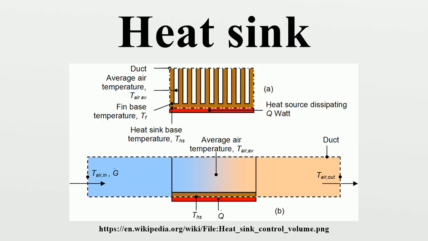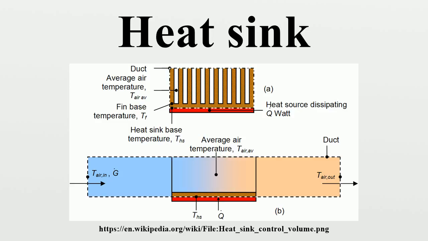Consider a heat sink in a duct, where air flows through the duct, as shown in Figure 2. It is assumed that the heat sink base is higher in temperature than the air. Applying the conservation of energy for steady-state conditions and Newton's law of cooling to the temperature node shown in Figure 2 gives the following set of equations, using the mean air temperature as an assumption that is valid for relatively short heat sinks. When compact heat exchangers are calculated, the logarithmic mean air temperature is used. Here, the symbol denotes the air mass flow rate in kilograms per second.